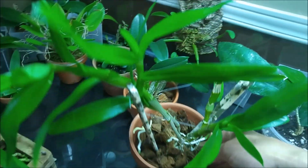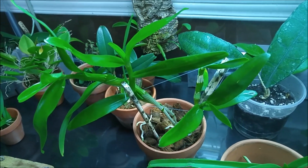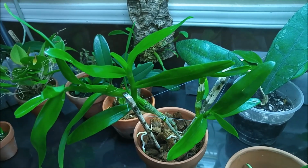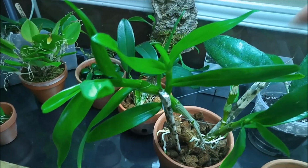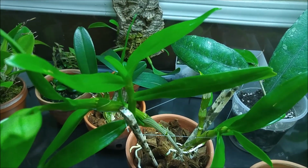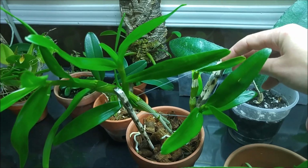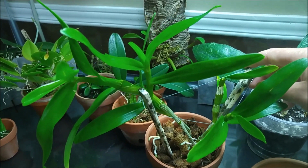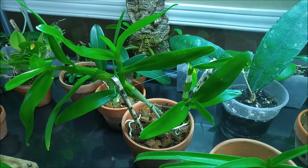Now the next dendrobium here is a Dendrobium nobile type that I got from Lucy the cat, and look how big it is. There are 2 keikis, and she said they're from the same plant, so they can be potted together, which I did to save space. And I tried to straighten them up, and I used chopsticks, and that was not a good idea, because see, it's all moldy now. In just a couple of weeks, it got all moldy, so I need to replace them with something else. I didn't realize that this mold thing would be so fast, but it holds the shape, so I just need to find something that will not get moldy.